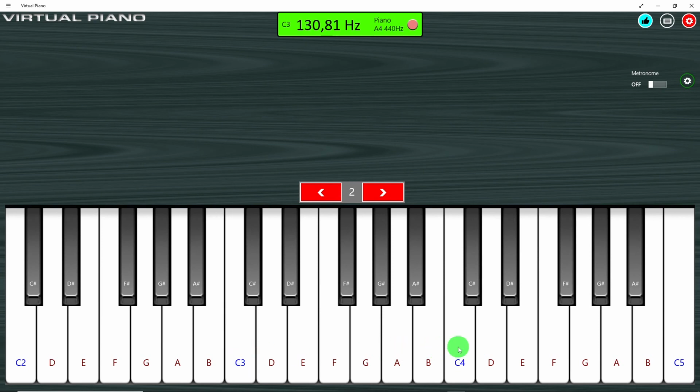So that would be the keys that we've got in our simulator. There you can see the progression up there of the frequency.